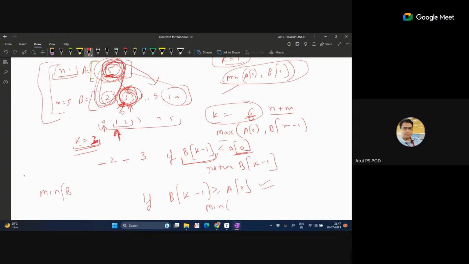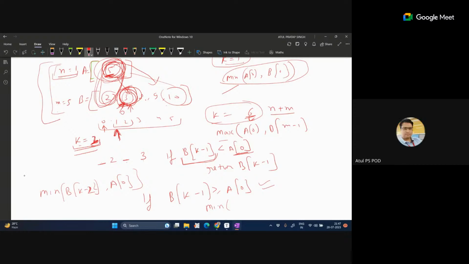K minus 1 is this, and K minus 2, yes, B k minus 2. If you use k plus 1, then it will be correct.